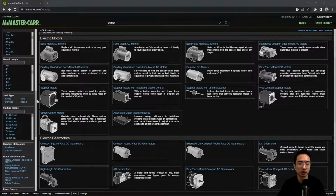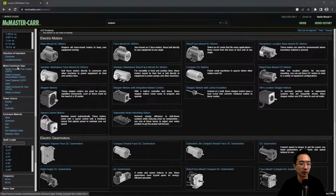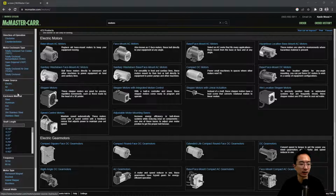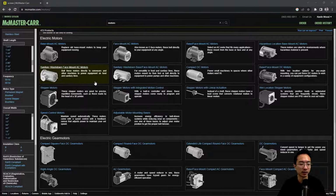We'll go into shafts in another video. But for now, just know that the shaft is this part that sticks out. We call that a shaft. And you have different ways of rotating. You have a motor enclosure type, different power sources, enclosure material, and so on.